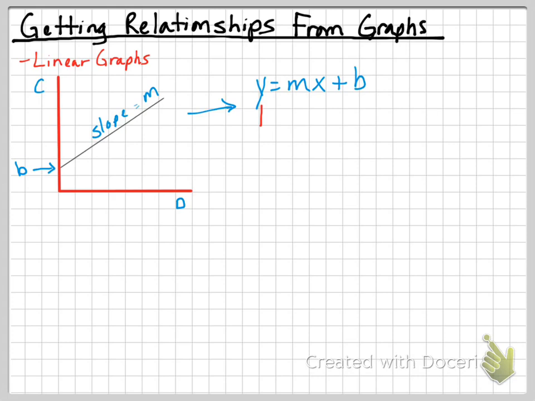Now that we have that equation, we all know that's the equation for a line. At that point we need to create a relationship. How we create the relationship is all of our Y's, if we look at our graph, our Y axis is represented by C. So all of our Y will be C.